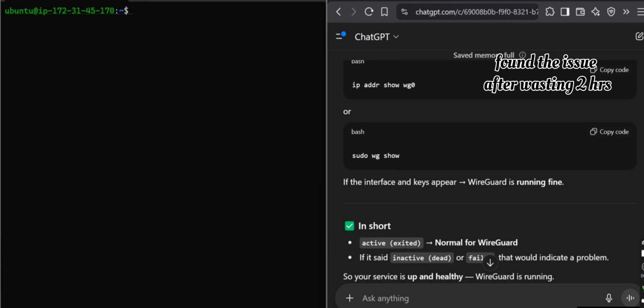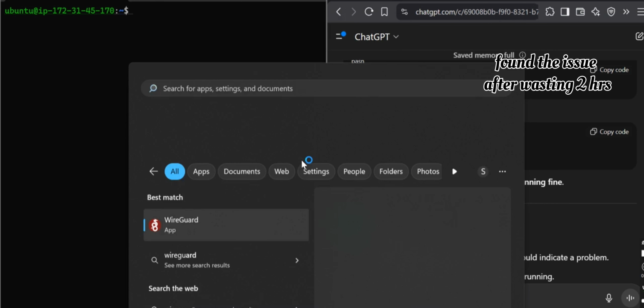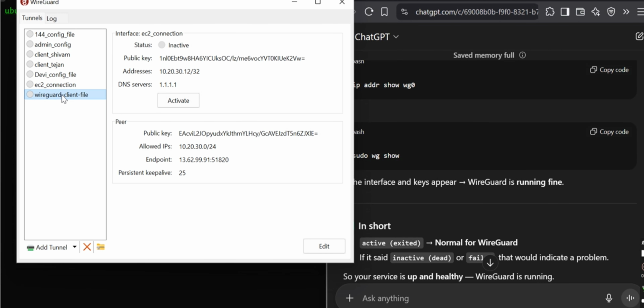Hello guys, welcome back. Actually the error is solved. Let me show you whether it is working or not. So let me open my WireGuard, and I have changed the file to this one, EC2 connection.